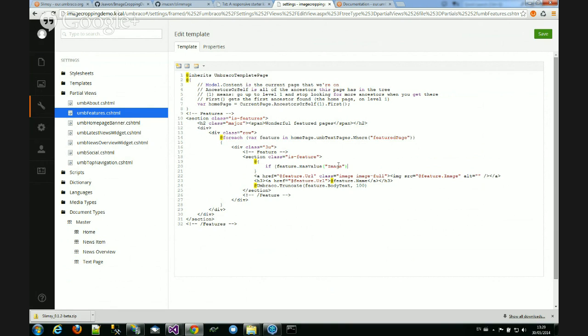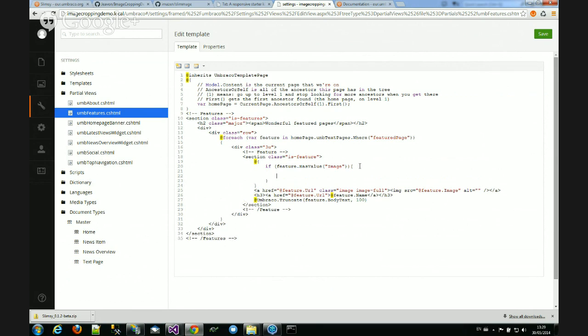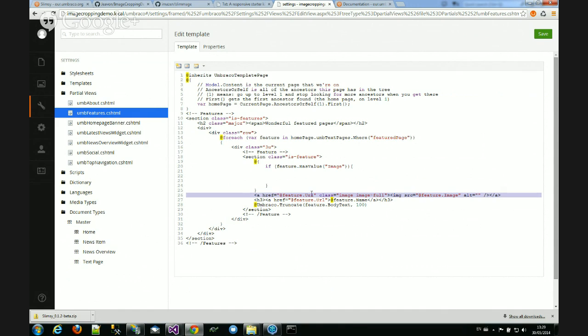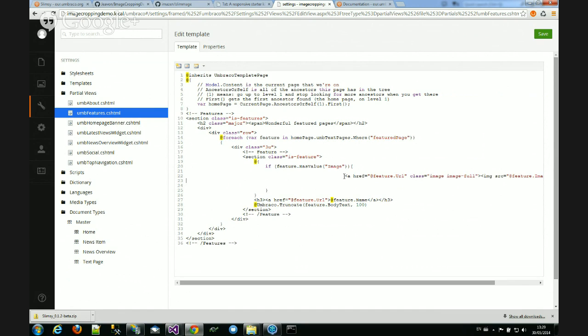That'll make sure that we've got an image on there. And then we're going to copy that, cut that into there.